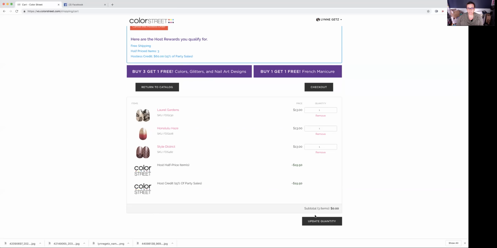So the total down here is 0. And that's very different from our last system. Our last system, you had to separate out the half-priced items from the credit items. And if you had extra credit, you had to add an extra strip and then pay more for it. Or, you may have had a hostess who didn't want to pay for anything. I don't know if that's ever happened to you. It has happened to me where they're like, no, I don't want my half-priced items because I don't want to pay for anything. This saves them that.